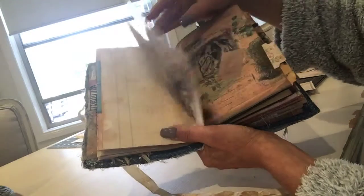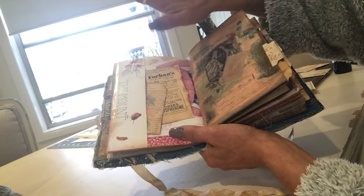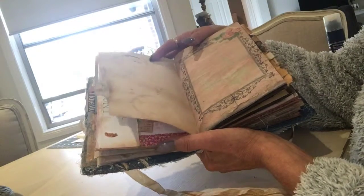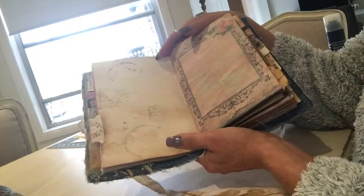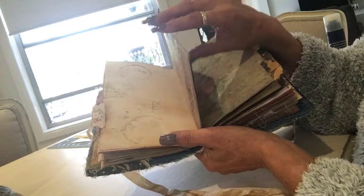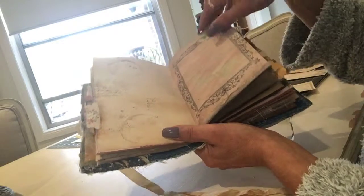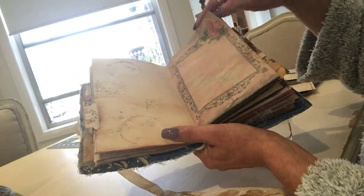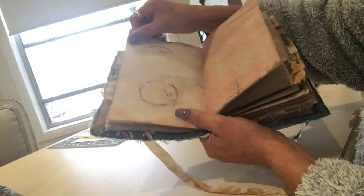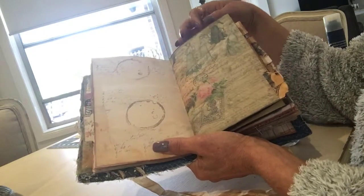So yeah, I started this about, I don't know, 3 months ago. I used a page from Daphne's diary, because with a journal, anything goes. I do not go by any rules when I make up a journal. To me, it's what you want, how you want it to look, what you want to actually use it for. And if you're a seller, what do you want the buyer to have? So that's where I decide what I put in my journals.